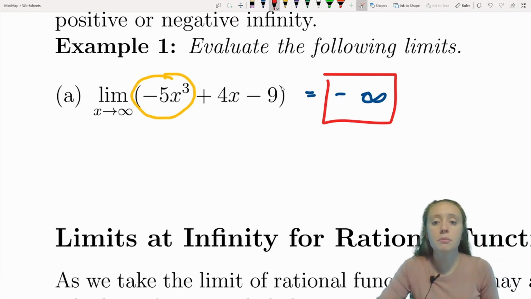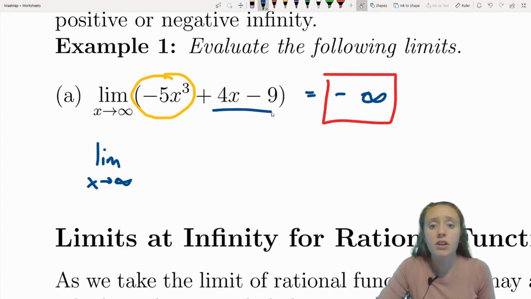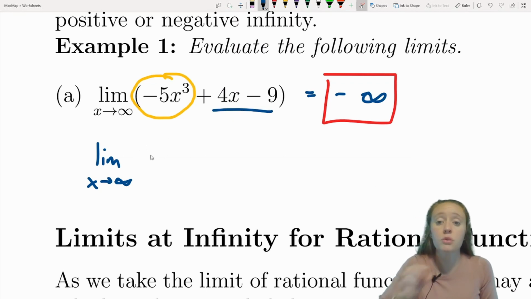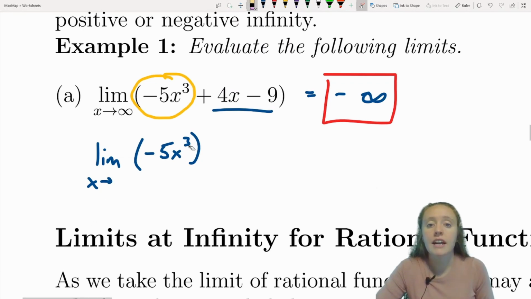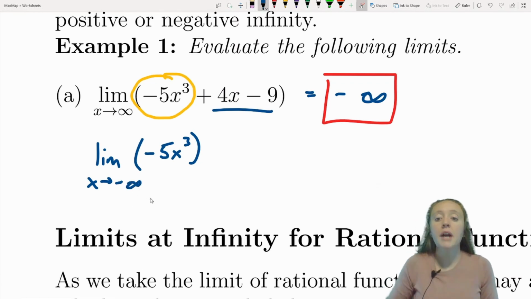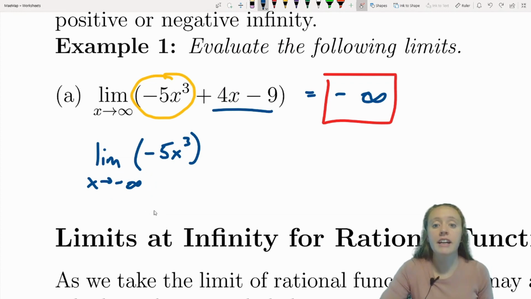And you'll be able to see how this will make a difference if I had the limit of this same function as x approached infinity, except I'm just going to leave off 4x and 9 for now because those aren't dictating the growth of my function. If I had this limit, and as opposed to going to a positive infinity, I now went towards a negative infinity, well, let's think about this. If we're heading towards very large negative numbers for x, a negative number cubed is still what? It's still a negative.